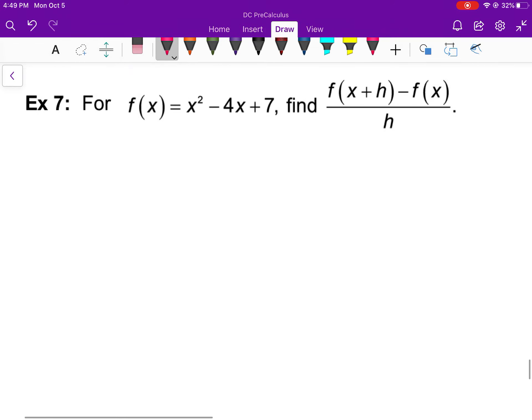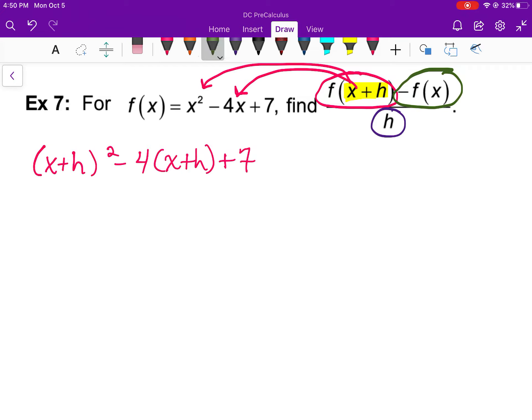We're going to try that again with a quadratic. Again, I'm going to do this piece in pink, this piece in green, and divide in purple. So this time, x plus h has to go in here for x and here. So there's the original function with x plus h inserted. Then I'm going to subtract my original function here and divide by h. I will have to FOIL out the top. Remember that's x plus h times x plus h.